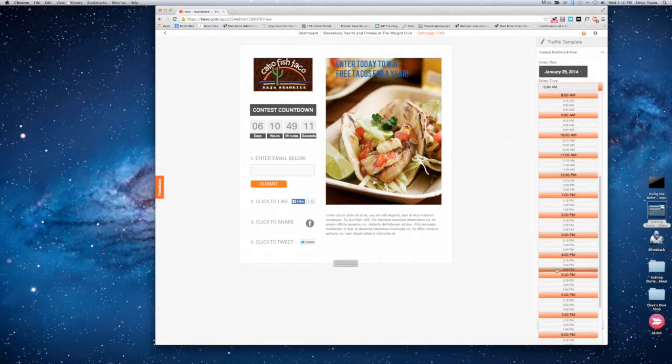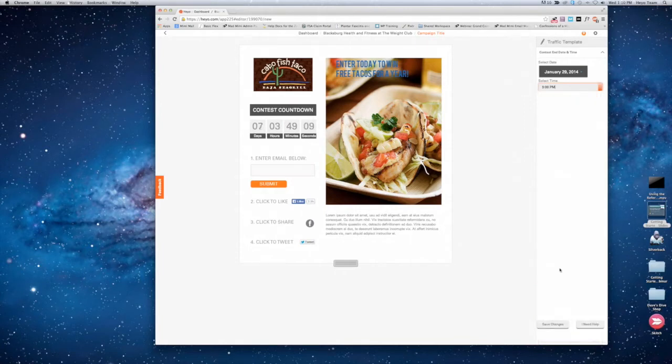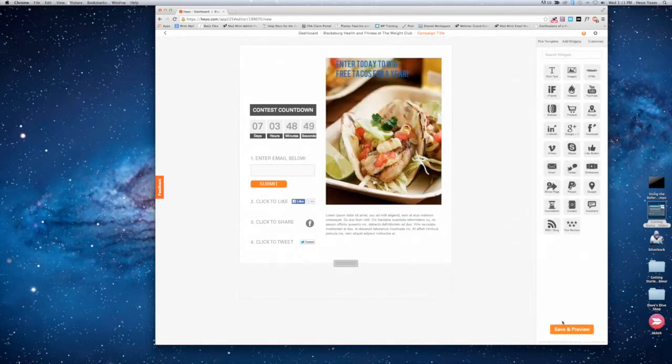And hopefully you're getting a feel as I'm clicking around here how simple this is to do. I'm just clicking on the different elements. I'm here on the canvas, if you will, on the campaign. And then over here on the right side is where I'm actually updating the campaign with my own information. And then when I'm done, I click on this Save Changes link at the bottom. And things are continuing to update.